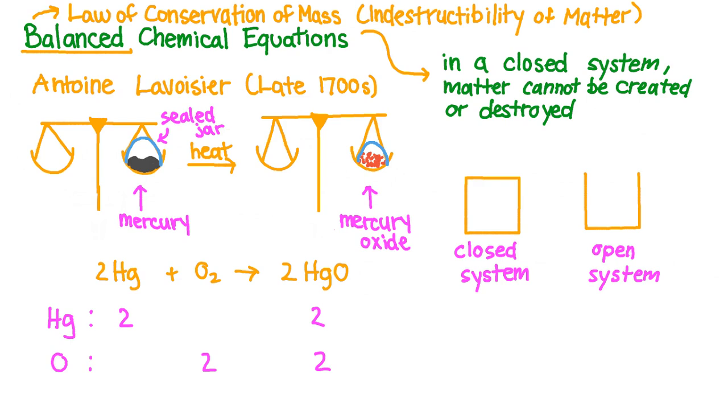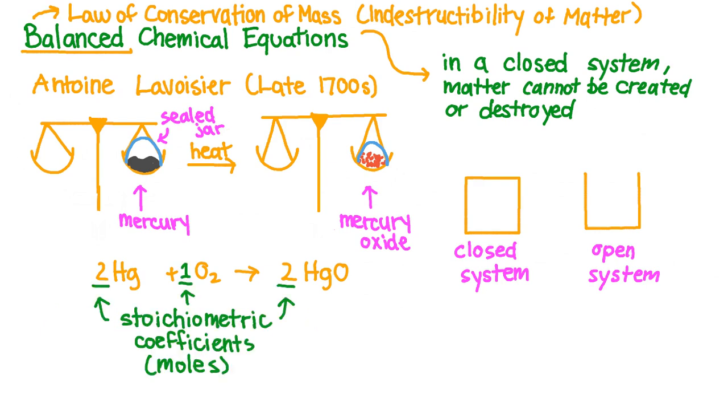As we can see from looking at the balanced chemical equation for this reaction, the law of conservation of mass reflects that we have the same amount and type of atoms on both the reactants and product side of our balanced chemical equation. In chemical reactions, the atoms that make up the reactants just recombine to form new substances. This means that the numbers that are in front of the chemical species in our chemical equations, which are called the stoichiometric coefficients, reflect the amount of each substance that participates in the reaction, given in moles.